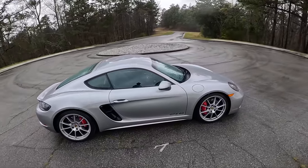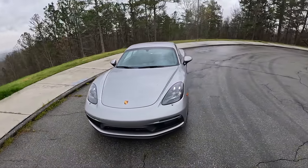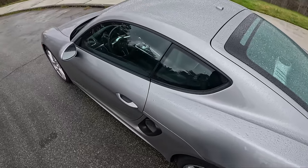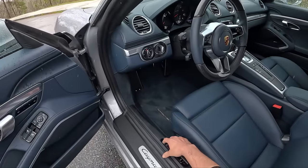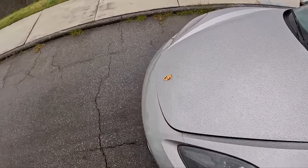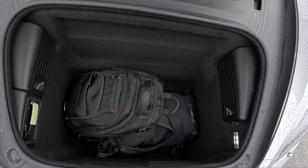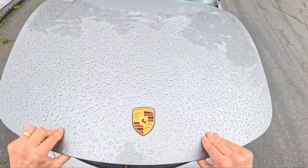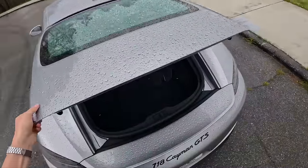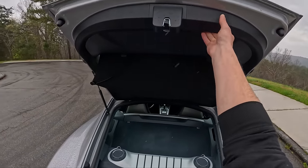Really nice, clean design with the 718 Cayman GTS — it's not overly showy, it's just a classy look. It's a nice car that drives awesome, as you would expect. Popping the frunk and trunk: up front there are a couple bags already and still plenty of room for cargo, groceries, or racing helmets. In the back, same story — lots of space. It's a pretty practical car; you could fit just about everything you'd need for two people on a weekend getaway.